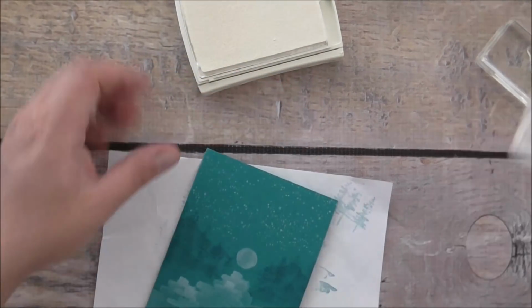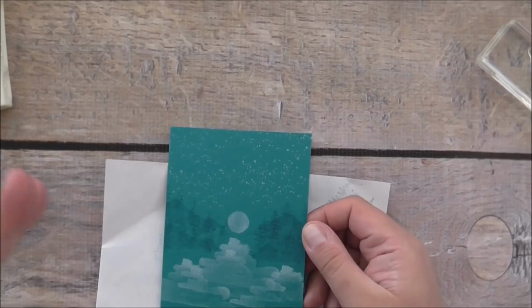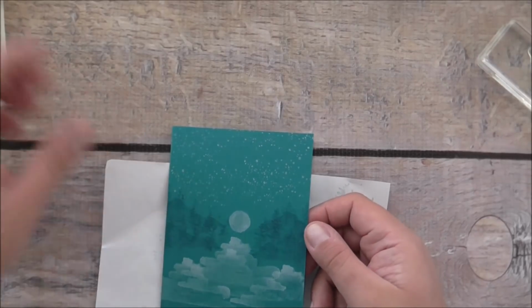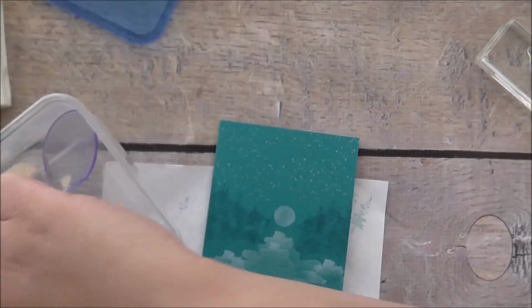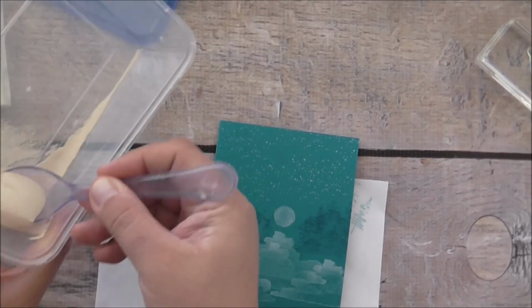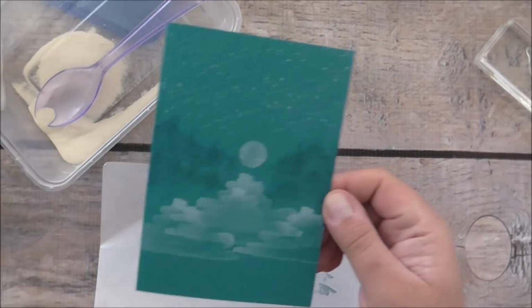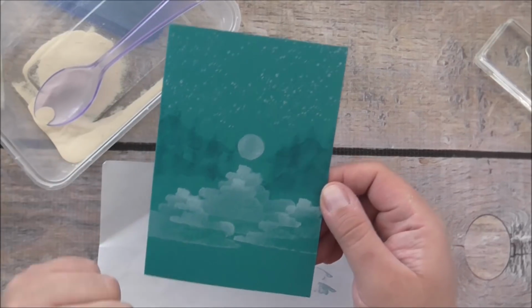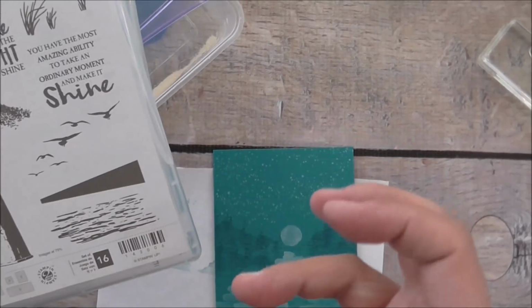I think that looks fantastic, don't you? I love that. Okay, so now that I've done all this stamping in the pigment, it still is quite wet because it doesn't dry very fast. So I'm going to get white emboss powder, and I'm going to just emboss this. No, actually, I'm going to heat this up with my heat tool. Then I'm going to come back, and then I'm going to use this over here so that stands out a little more, like it looks like water. Okay, so bear with me and I'll be back in a second.